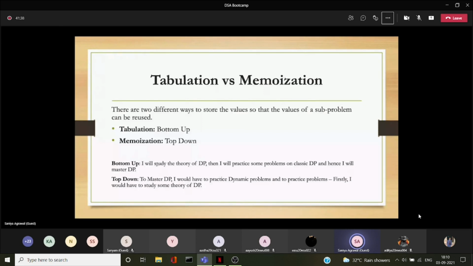But in top down, we start from the top, which is mastering DP. So we say I want to master DP, and to master DP I would have to practice dynamic programming problems, for which I have to study some theory of DP. So in bottom up we go from the basics to the highest point, and in top down we go from the top to the basics.